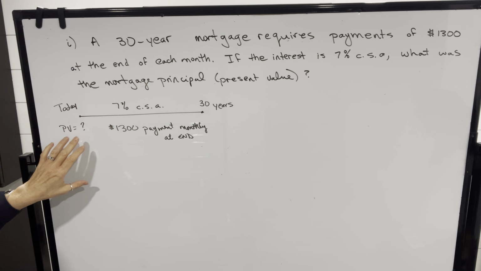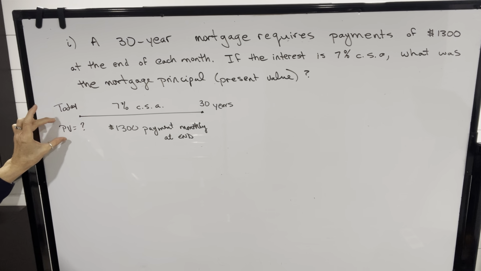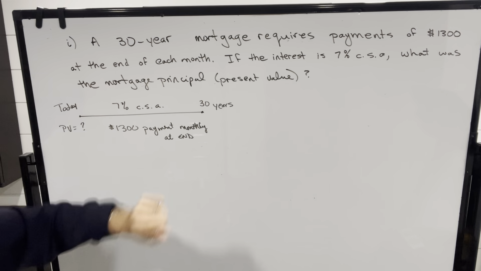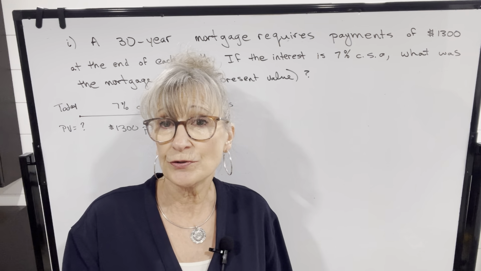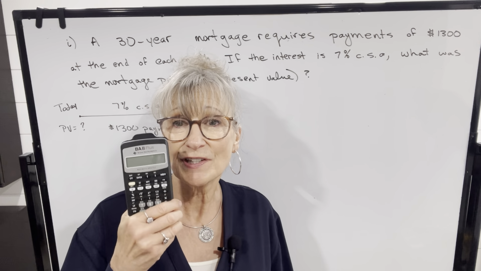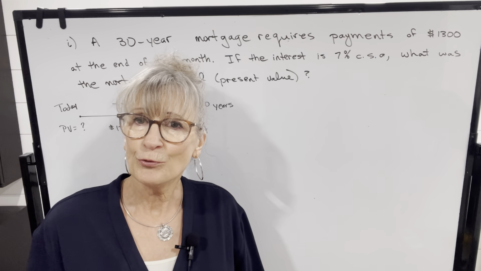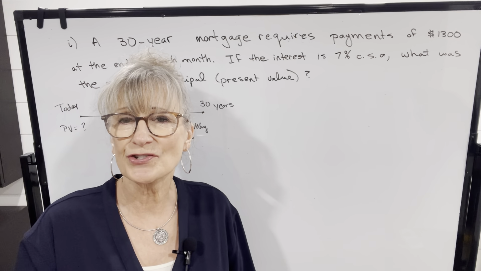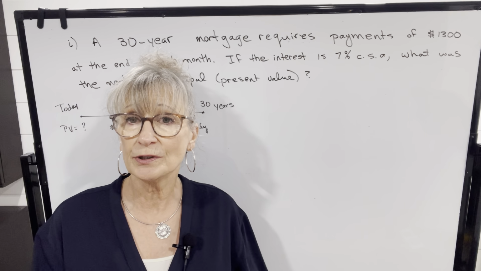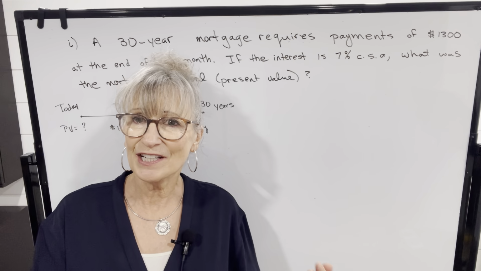First of all, we'll put all our information in a timeline. We want to know present value, we know the interest rate, we know the payments, we know the time. In order to solve this, we're going to use a formula first, and then I'm going to show you how to do it on this calculator. Therefore, if you're not interested in the formula, you can just skip ahead and look at how you do it on the calculator. But if you do need to know how to do it manually with a formula, then you can take a look at this.